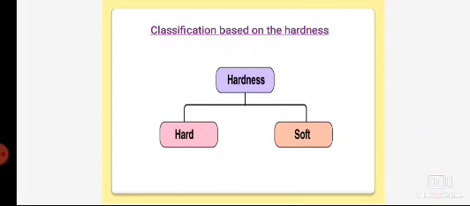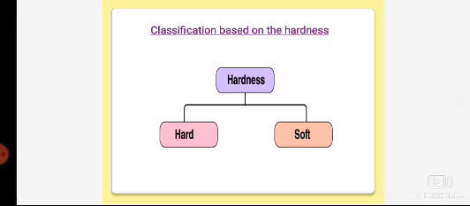Okay. Now, the next classification is on the basis of hardness. Hardness I have also mentioned. Hardness means whether the object is compressible or non-compressible, whether it gets pressed easily or it will not get pressed easily. On the basis of hardness, we have two categories: hard material and soft material. As the name suggests, it's very easy. Hard materials are those which have a harder surface. They do not get compressed whenever we apply any external force on them. They do not get pressed easily. They remain in their shape and size.